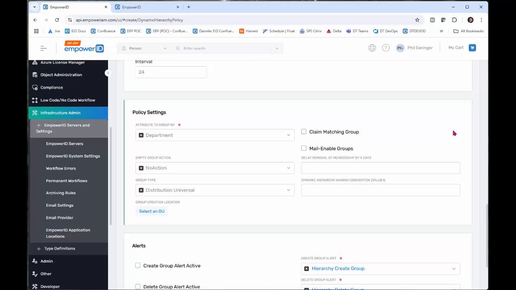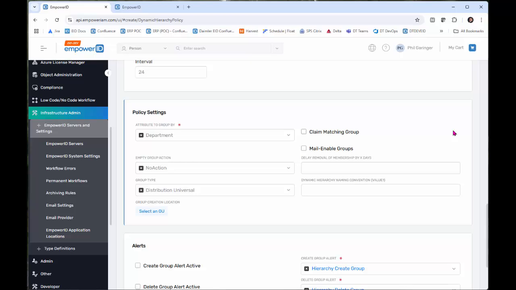So for instance, if my data changes and I change from the accounting department to the support department, your company policy may be that when that membership changes, you want that membership in that previous group to remain active for a few days before we remove it, right?